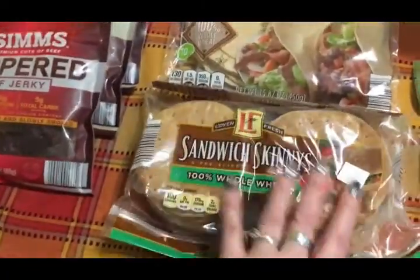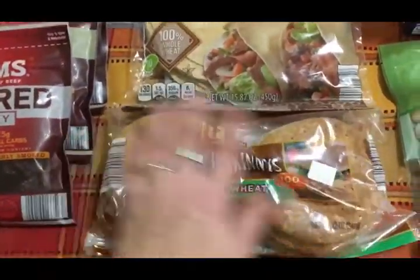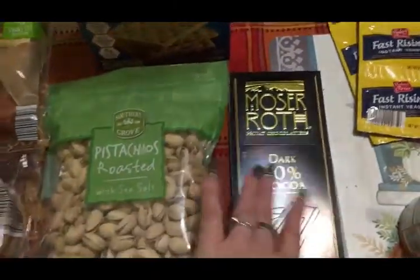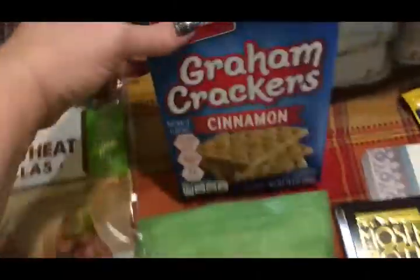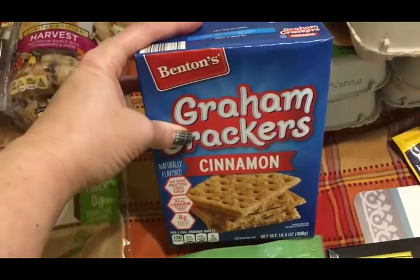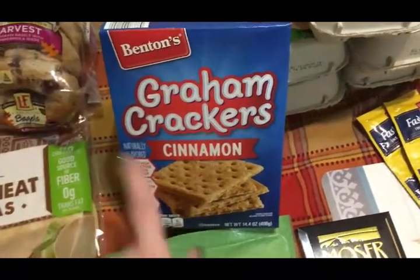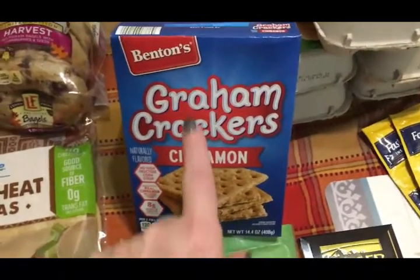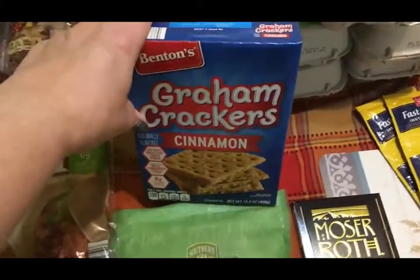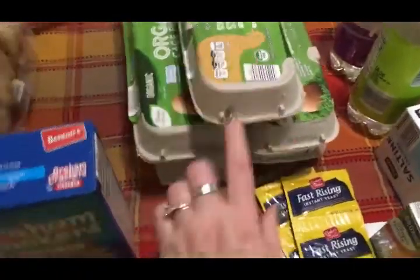I got a package of whole wheat flour tortillas. I got sandwich skinnies for me — I like to take those camping and use them instead of a hamburger bun to save a few calories. I got some pistachios for the camping trip and some dark chocolate for s'mores. Then I got graham crackers for s'mores — I could have sworn I ordered original but ended up with cinnamon ones, either my mistake or the store's. We've never had s'mores with cinnamon graham crackers but hopefully it won't be gross.